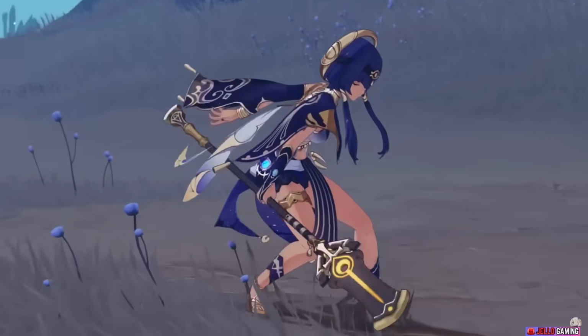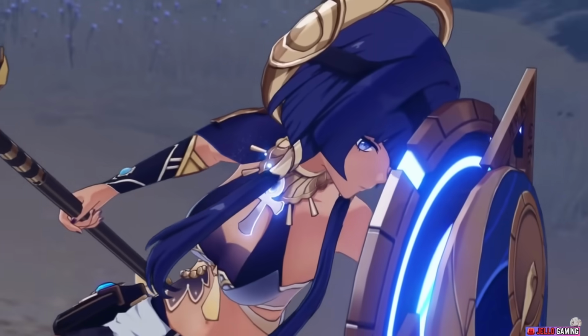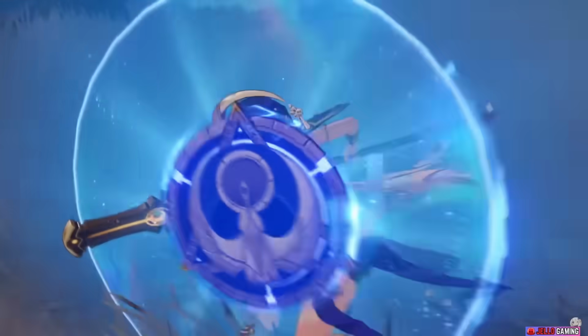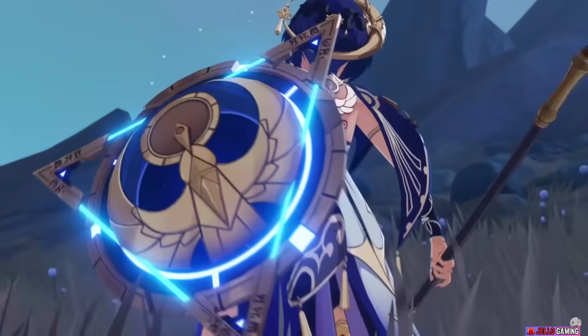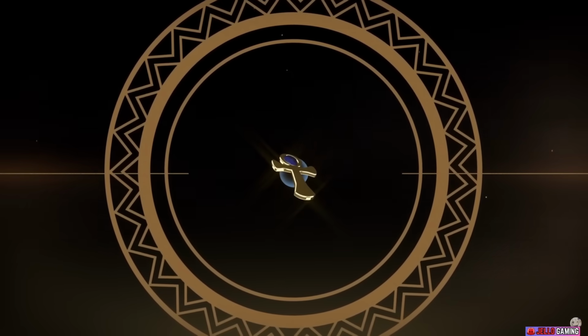She does have a fairly interesting kit, however, leading many to hope that down the road more synergies would be introduced. And although she did get a couple new ones throughout Sumeru, it wasn't until very late into Fontaine and now Natlan that Candace has finally hit her stride.